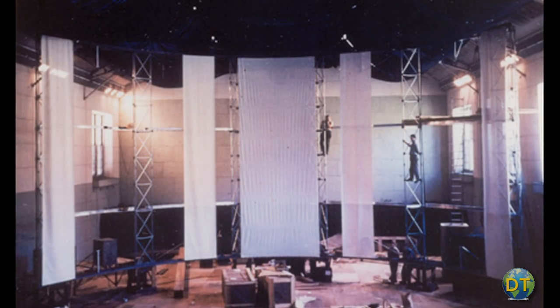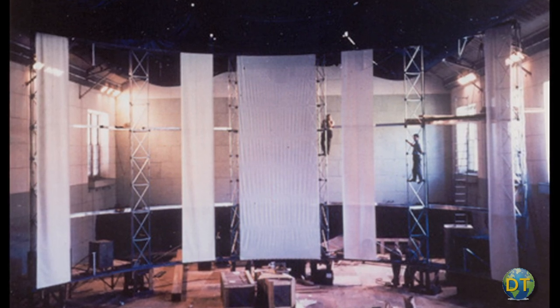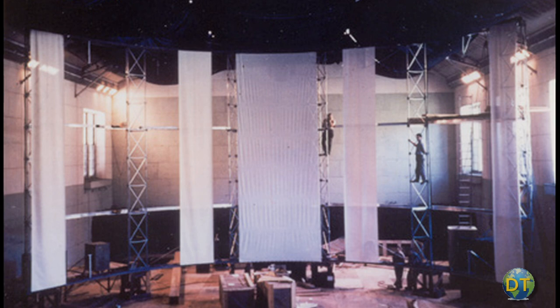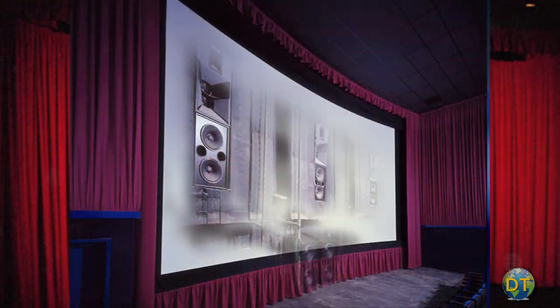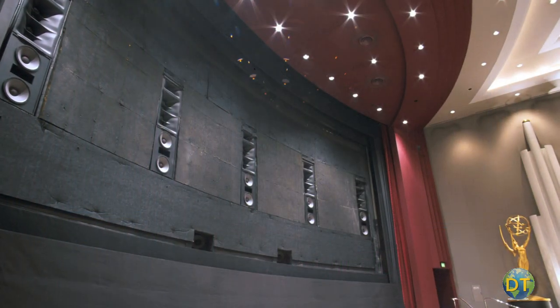A Cinerama screen was made up of as many as 2,200 of these individual strips. Each one of them was angled toward the projector that that particular part of the screen was going to be projected on, so that the light would shine back at the audience. The reason we went to the solid screen is because between 1963 and 1972, Hollywood came up with the concept of a subwoofer that would rattle the floor, producing really deep bass notes.